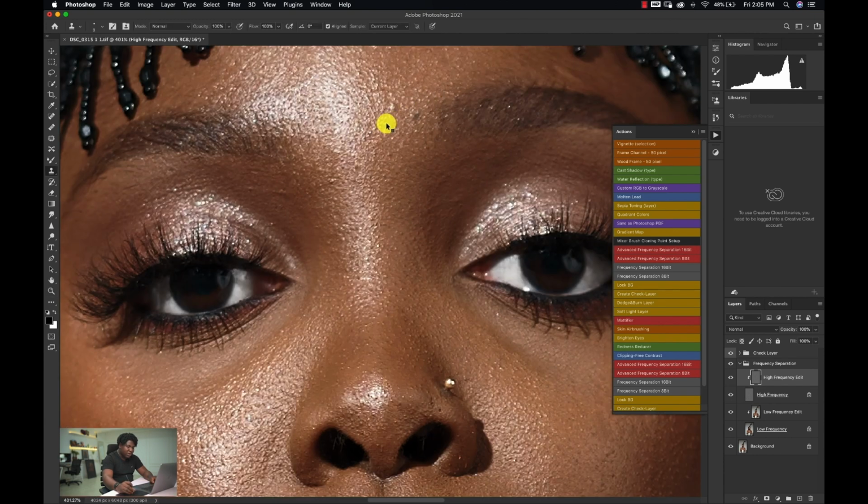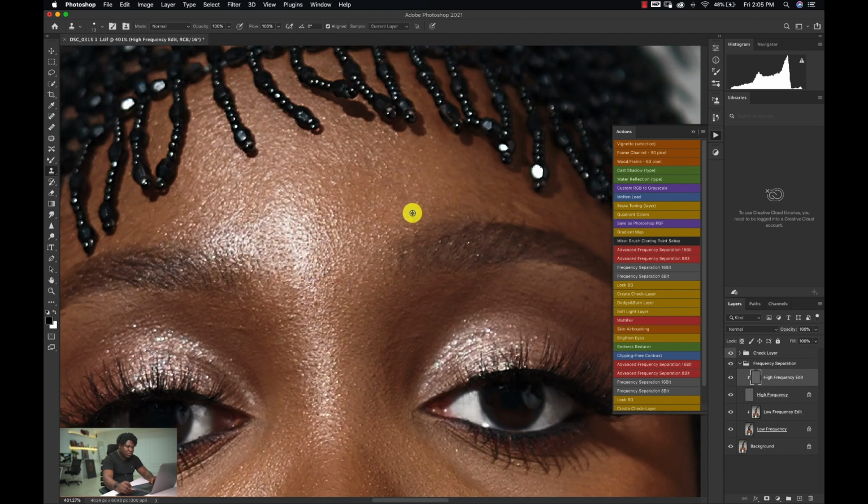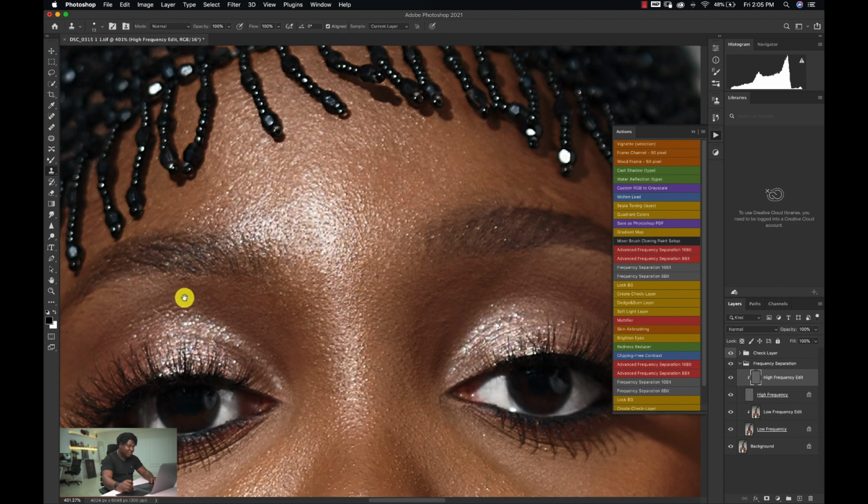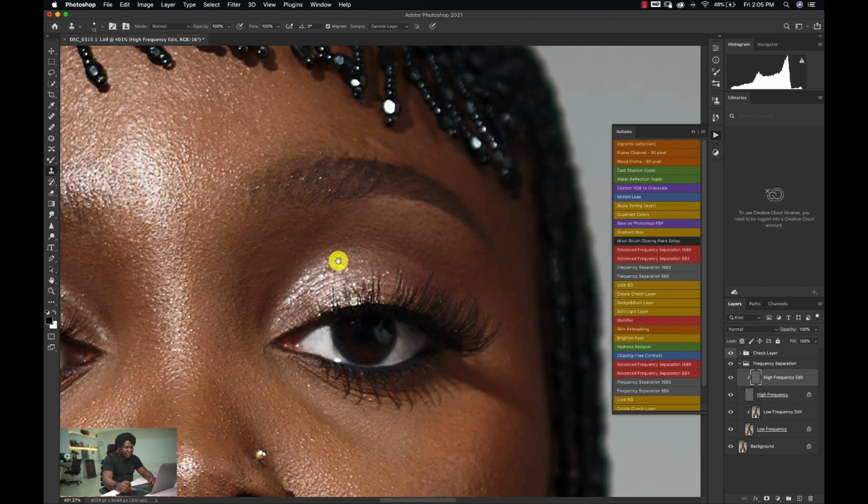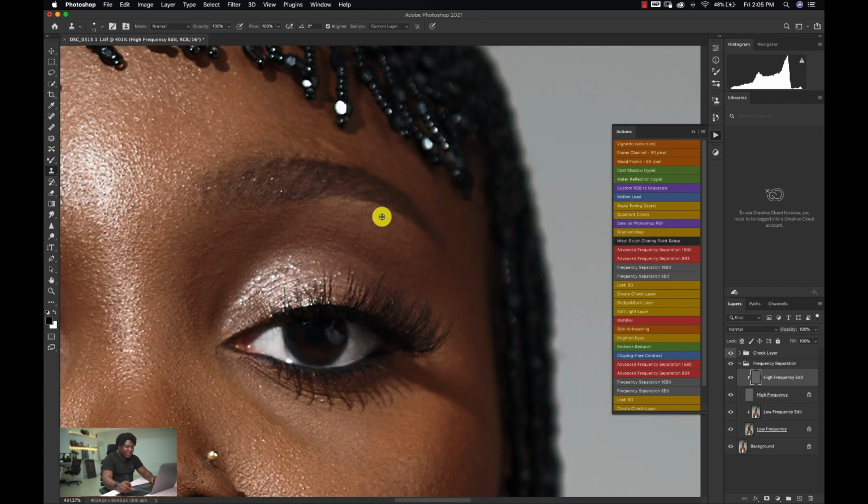We're lucky that we're working with an image that doesn't really need a lot of work. There are some images that need more work than this, I'll admit, but that's why it's good to get a good model, get a good makeup artist, get someone with good skin, so that you don't have to do too much work. I know some people like to see that before and after, and they want to see that huge, massive difference.